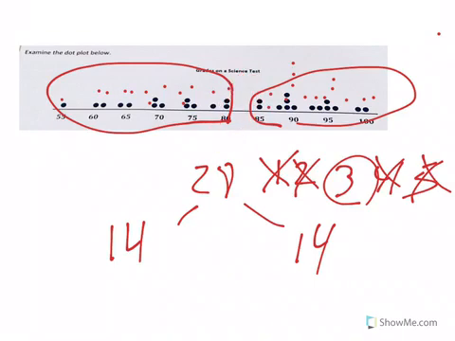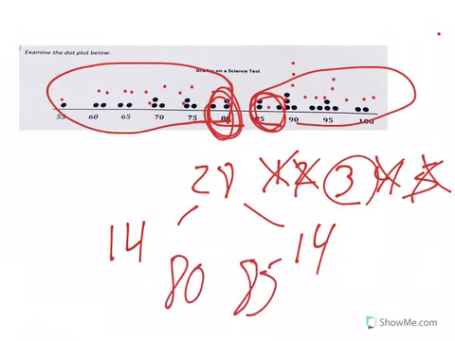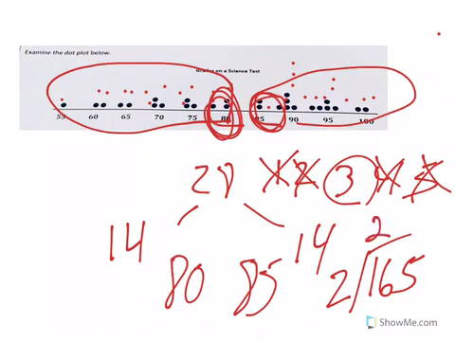So in that case, what you do is you take the last number you have on the left and the last number you have on the right. So we have 80 and 85, and you find what would be exactly in the middle of those two. So you can add them together, in which case you'd have 165, and divide it by 2, and you would get 82.5. So you see there's 5 numbers in between 80 and 85. Half of 5 is 2.5.